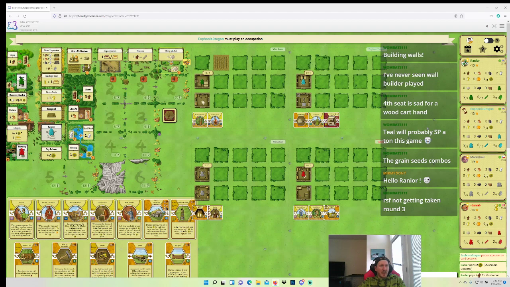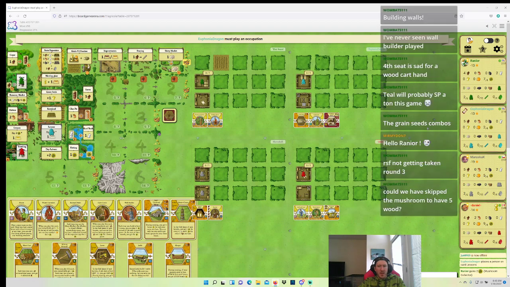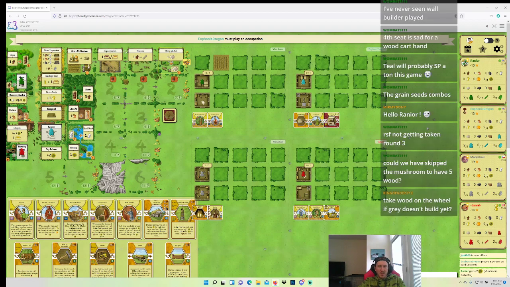Wow, and Teal is awking here. Okay. I mean, they're going to have to take grain seeds on the wheel, but... Could we have skipped the mushrooms? We could have skipped the mushrooms. It might have been correct there to skip mushrooms. If Gray doesn't build, I just take wood. I agree. If Marushka chooses not to build, I 100% take wood. But I would be pretty shocked if Marushka doesn't build.